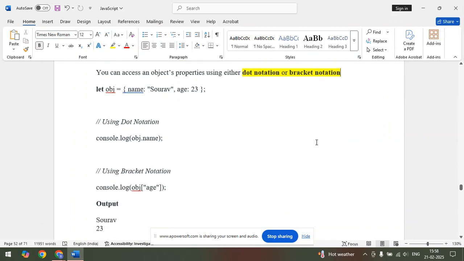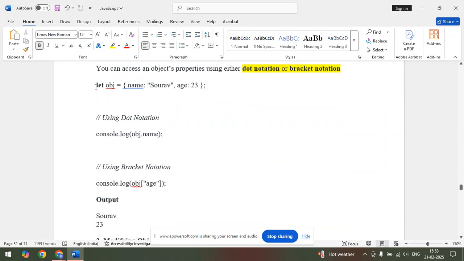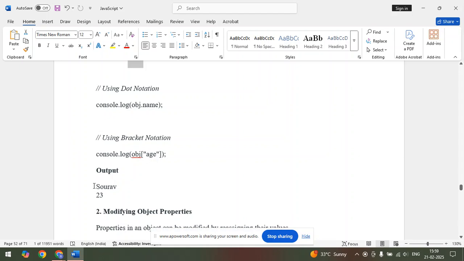Here we created an object, and using dot notation we take the name of the object, use the dot, and write the key. Now the value of this key is given as the output.